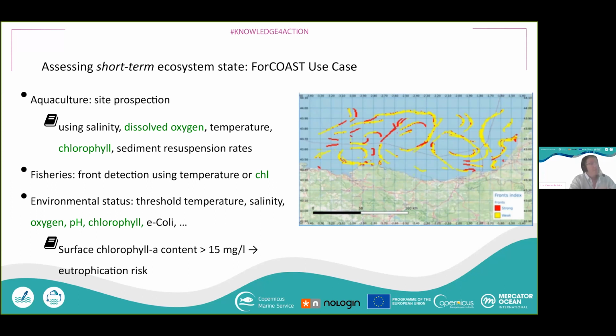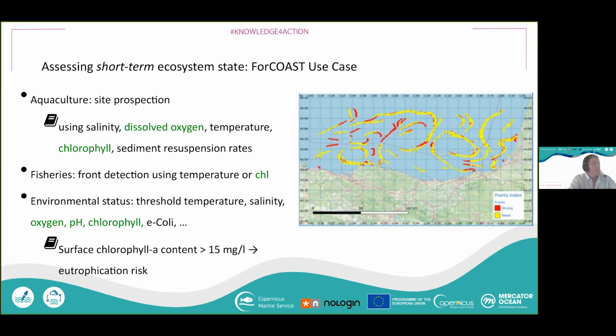They have to feed, for example, if they are going to raise mussels, and the quantity of food that they are throwing into the water depends on how much food there is already naturally in the water. So if there's a lot of phytoplankton, maybe it will be economically more viable for them. And all this information they can obtain from CMEMS, but it's maybe difficult for them to obtain it. So this is why the Four Coast project tries to provide an intermediate service for making this data accessible for them. Another service was targeted at fishers.